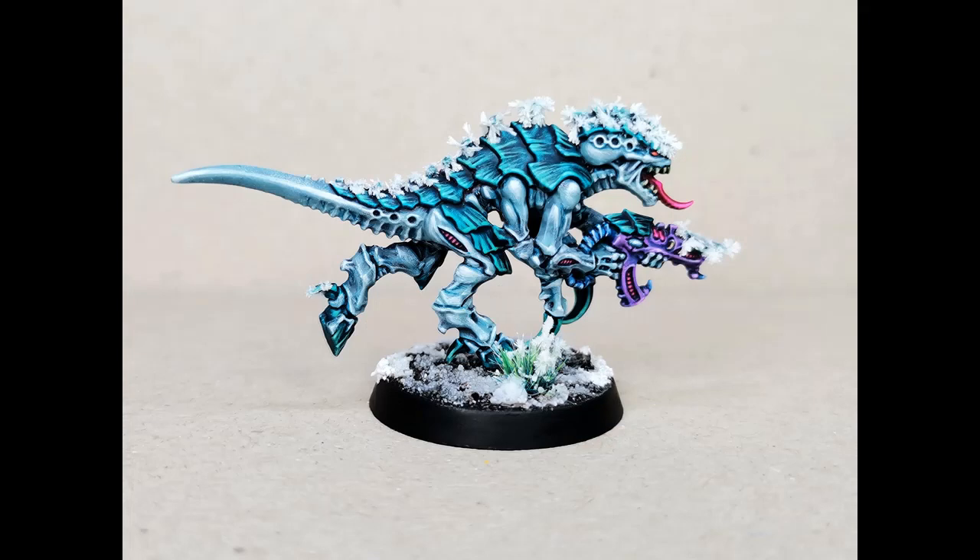If you want to work with Liquid Frost, you need to be a little bit patient — it takes some time to build up the layers and you need quite a few for it to actually look like ice crystals. I did about seven or eight layers for this effect. Bear in mind these are salt crystals, so they are quite fragile. I wouldn't say you shouldn't use this on a gaming model, but just be aware you might need to add a little more Liquid Frost between games, and I'd recommend magnetizing the mini so it's not pushed around in foam.